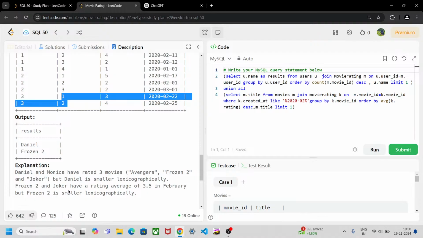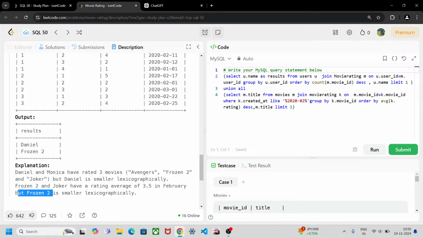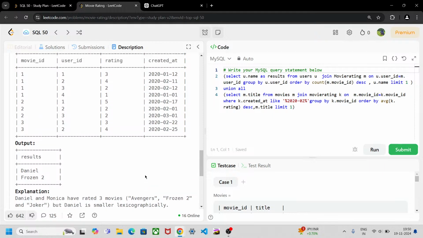Frozen 2 and Joker have an average rating of 3.5 in Feb, but Frozen 2 is smaller lexicographically. That is the reason Daniel and Frozen 2 are the answer. So we need to return the smallest alphabetically. Hope this helps.